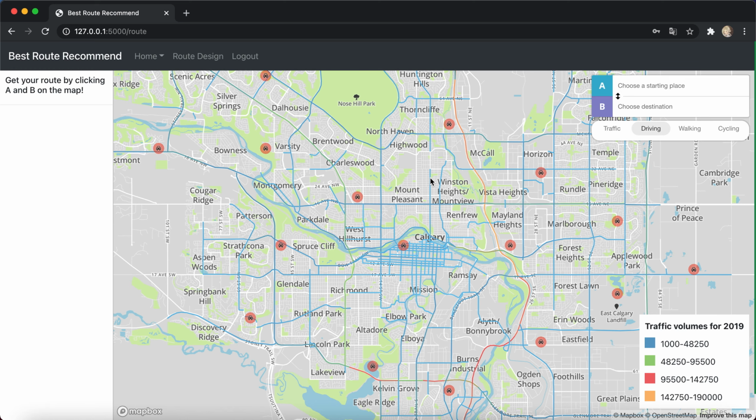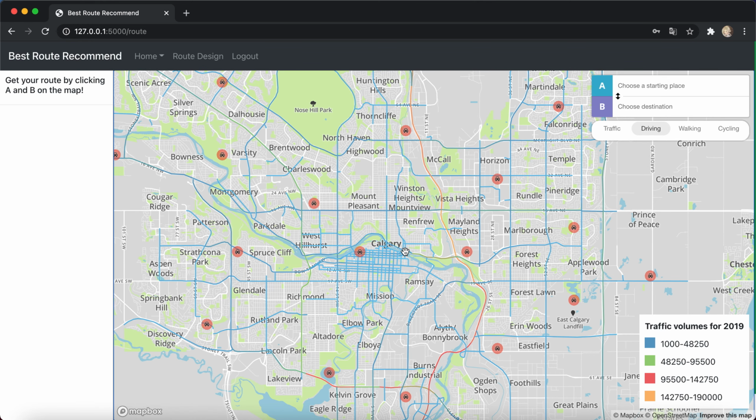Well, here you can see the information of traffic volume flow map, and here are the points of traffic incidents. You can see the risk level and the number of incidents by moving your mouse to the point.